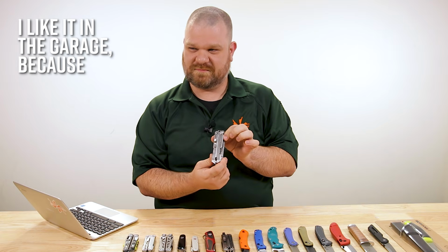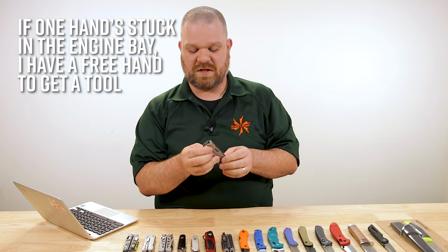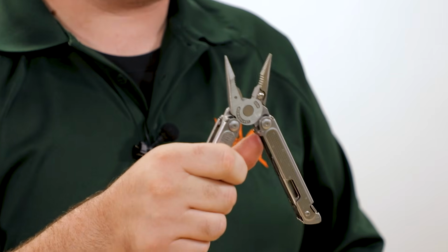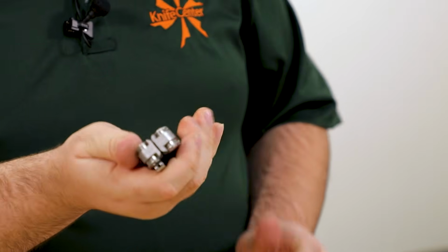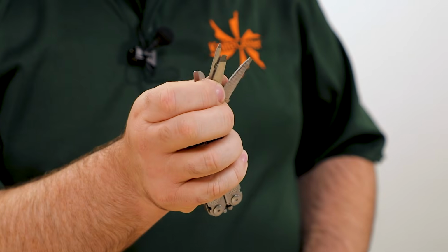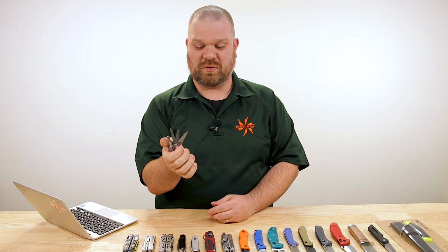is it. I like it in the garage, because if one hand's stuck in the engine bay, then I have a free hand to get a tool. You can still get it out, yeah, because his is nice and broken in. You can almost butterfly it open, and then, of course, as I showed before, the tools are pretty easy to get to with just one hand. In addition to being easier than a nail nick deployable thing, the fact that you can choose the tool you need with just one hand, it's a pretty nice feature.